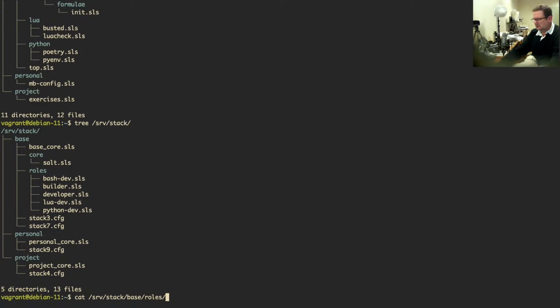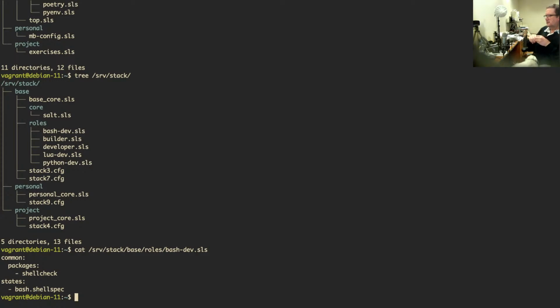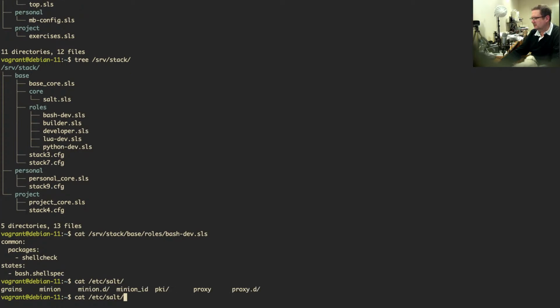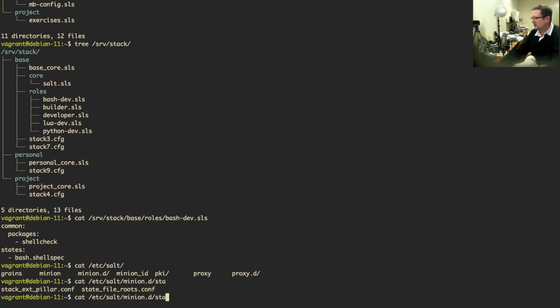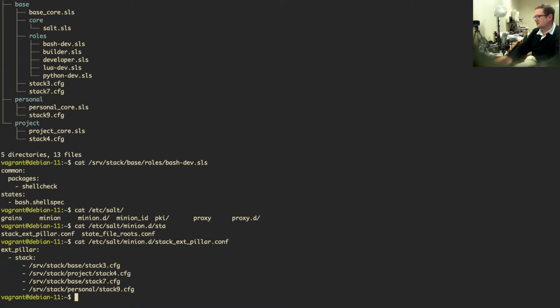Yes. Yeah, you see that, that should have been included in the pillars. I bet my pillars are not being rendered properly. This is what happens when you screw around with stuff. You see, that includes the external pillar stack, which includes the configuration.